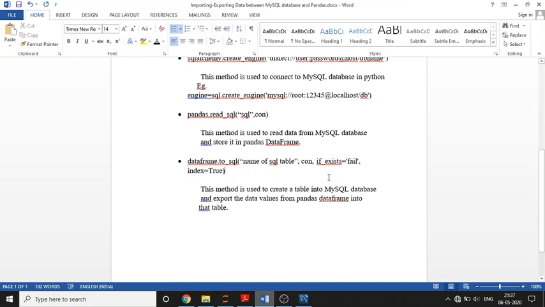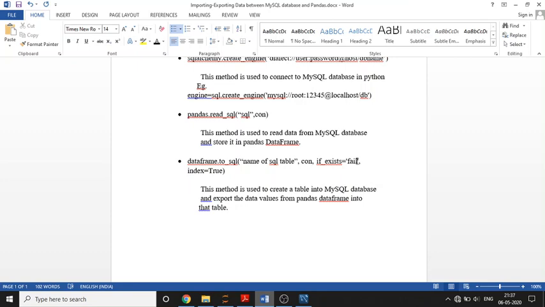Okay, but there are two more values that I can pass for this particular parameter. One is replace. If I write replace instead of fail, then it will replace all the existing data values with the new data that is exported from the data frame to the MySQL database.